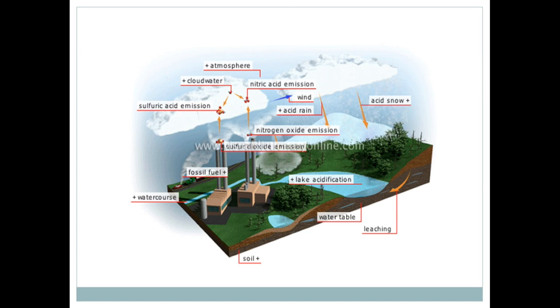This is the cycle of acid rain. Fossil fuels are burnt in a power plant. As the fossil fuel is combusted, sulfur dioxide and nitrogen oxide are released in the emissions. In the atmosphere, these molecules combine with cloud water, forming sulfuric and nitric acid. Wind carries the acidic clouds away from the power plant, and acid water falls to the ground: acid deposition.